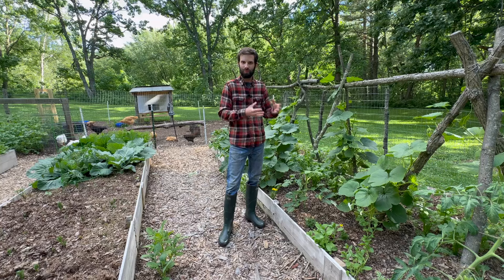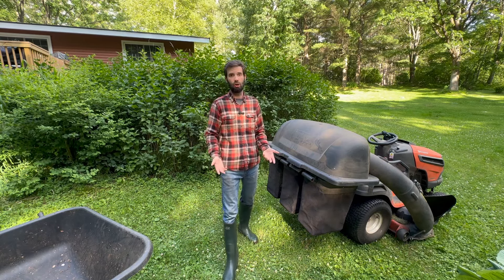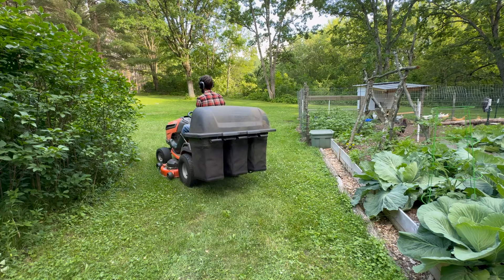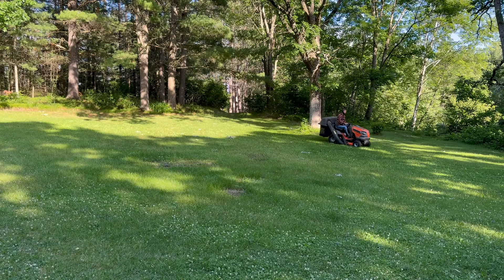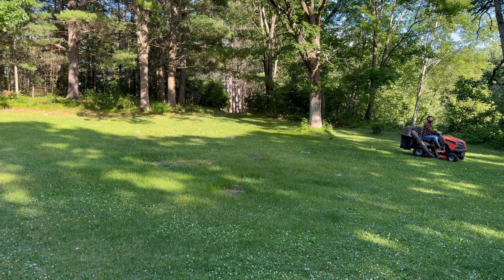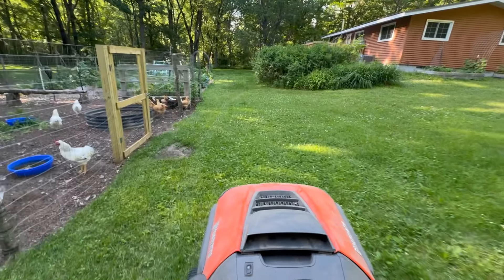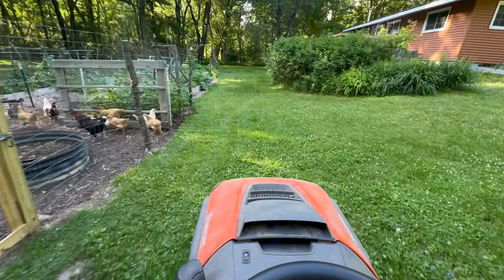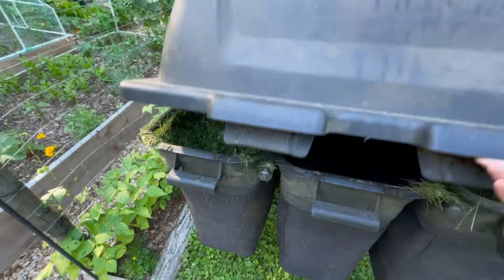If you don't have access to that, I'm going to show you what you can do with grass. What I have to do now is go around with my lawnmower and cut the grass like I normally would and like you probably normally do too. So even if you have a push mower in town or your neighbor's got one, I'd highly recommend collecting grass from your neighbor's or friend's yard and putting it directly onto your raised beds or in-ground beds, using it as mulch just like I do with leaves. Let's take a look.